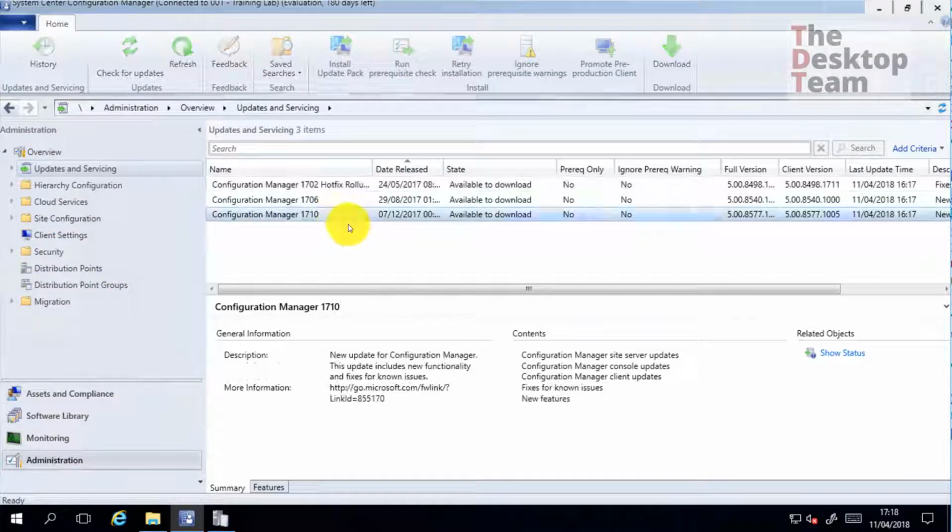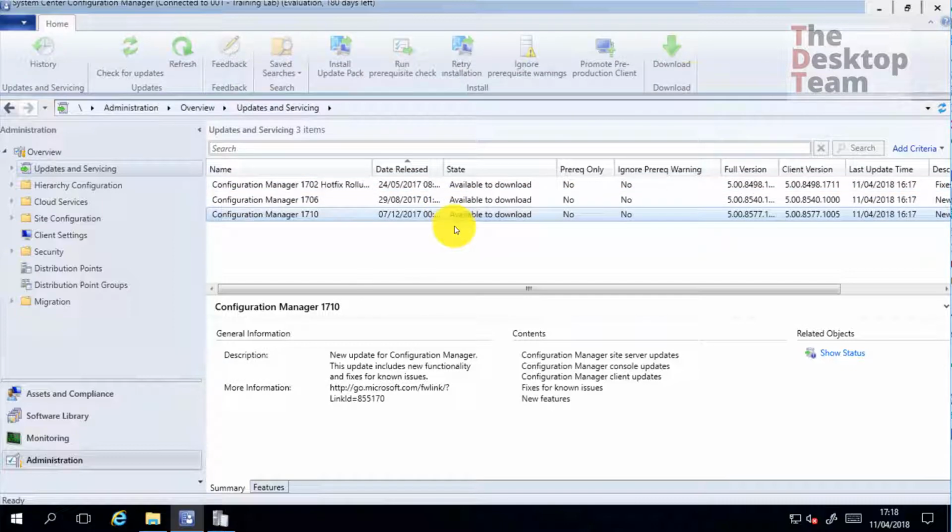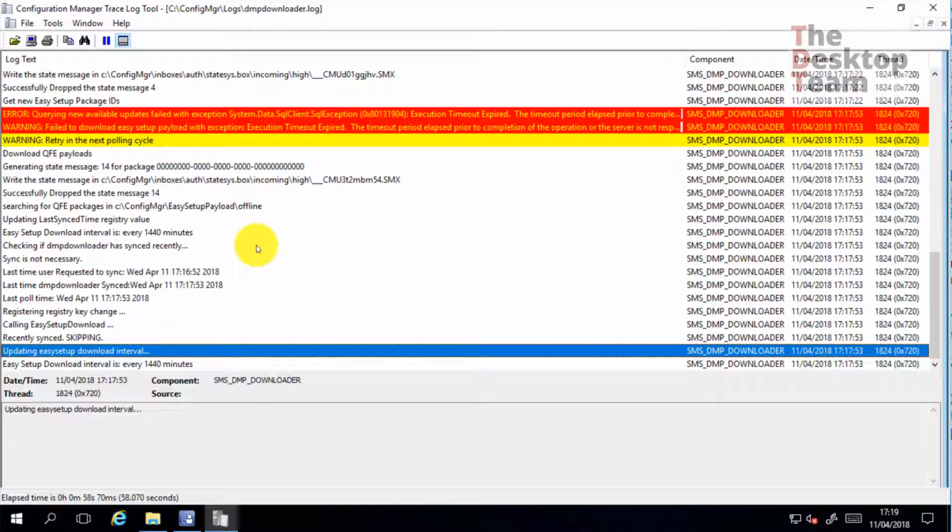You can come here, and sometimes the button will be available. In this case, it's not available because now it's already in the queue. So Configuration Manager will do this for us. You can see here it's grayed out. So now we just wait. Configuration Manager will do the work for us.